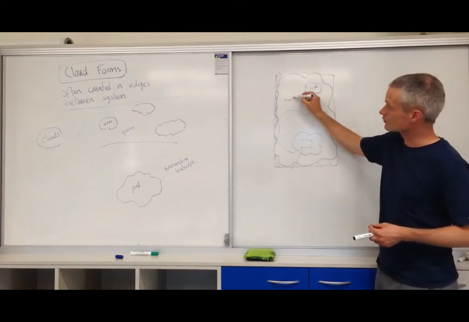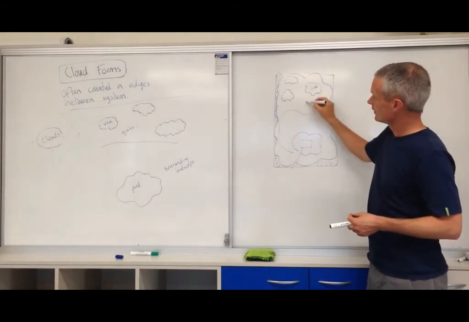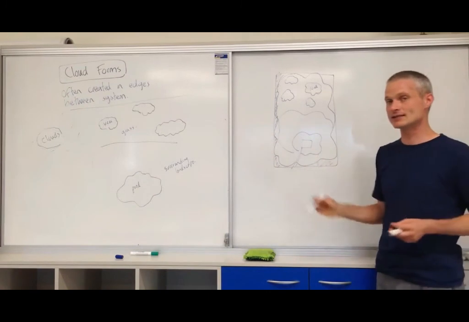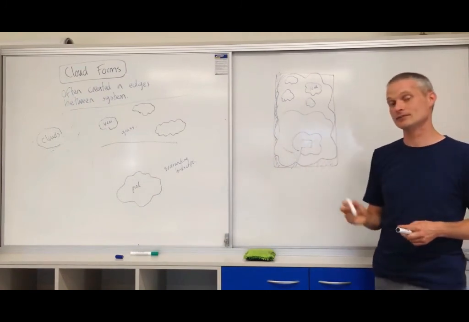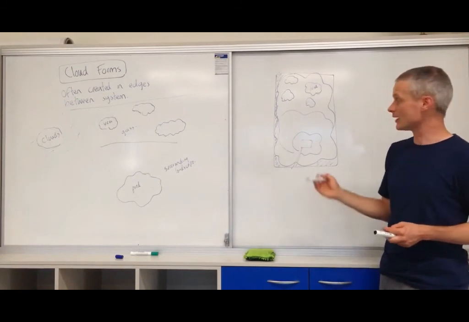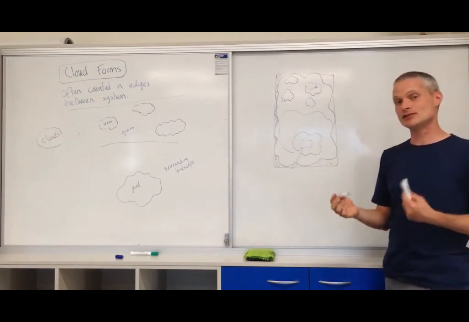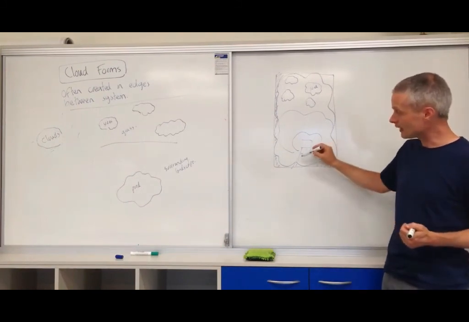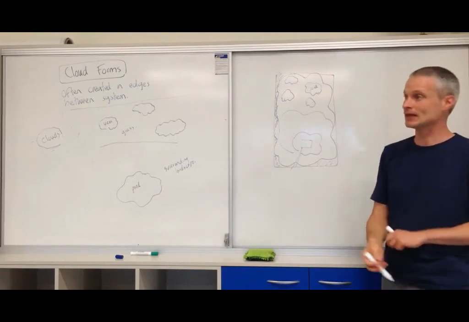There may be groups of trees in here, and there may be a grazing system in here that the grazers move between. So you can incorporate this cloud-like pattern as a way of harmonizing the edge between two systems and removing the harsh edges from that, and creating a pattern that more replicates what happens in nature.